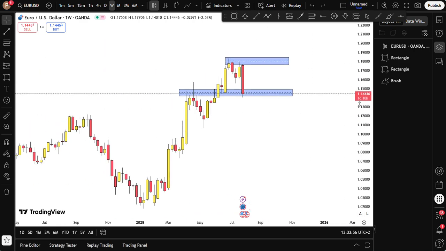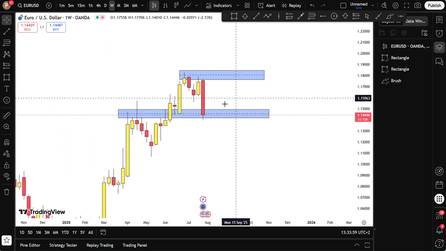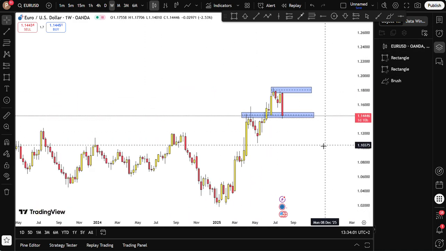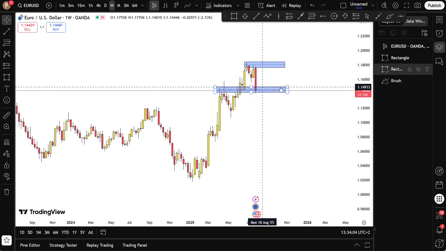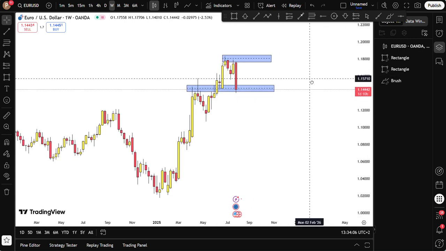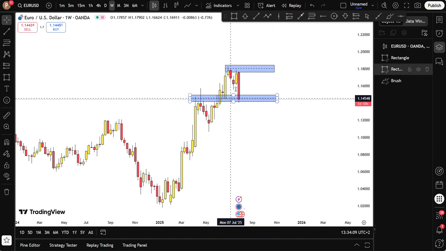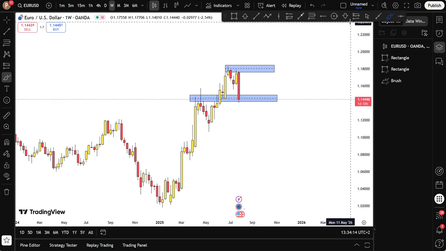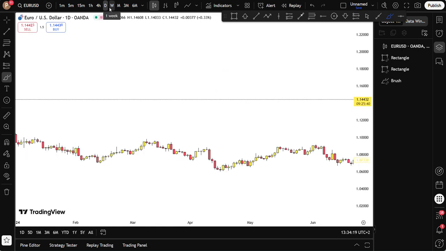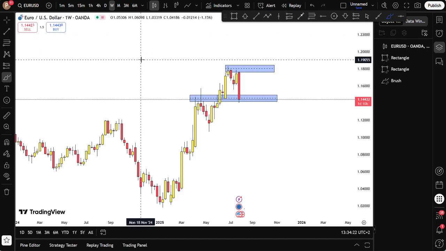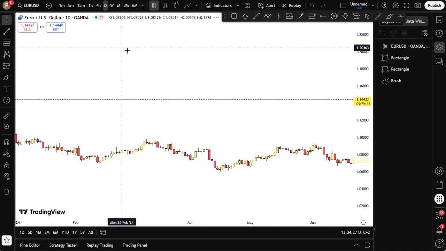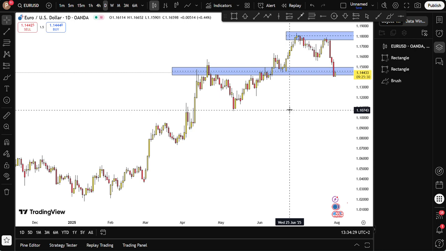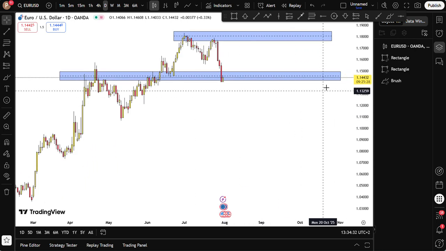So we can see that Euro USD is currently inside this zone here, in between these two resistance and support levels, right? So we are expecting to see what price does at this level here, since it's already there. And how we will know what it does is that we wait for it to show us, right? With that being said, let's go down to the daily time frame. Daily will show us in clearer detail what's going on in the market.